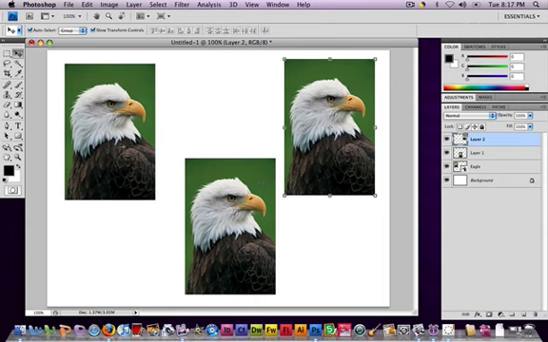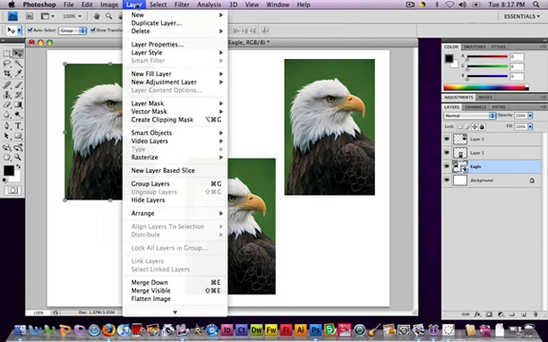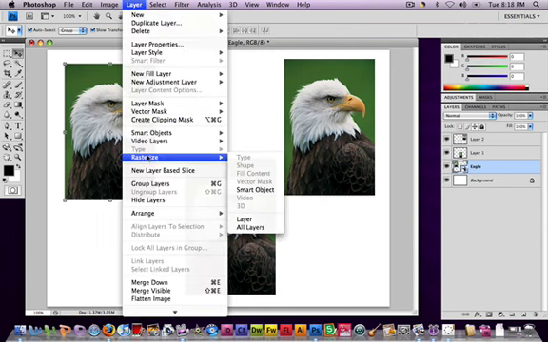But if you place an image and you can't transform it or use the magic wand tool, you may want to come over here, and if it's still a smart object, you can actually rasterize those. We'll be talking about this later in the course, but just to give you a sneak preview, you could click on that eagle, come up to that layer, and rasterize the layer, and it's asking, do you want to rasterize that smart object?